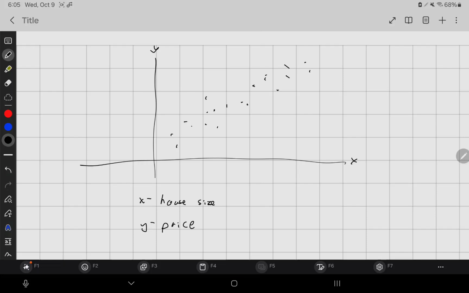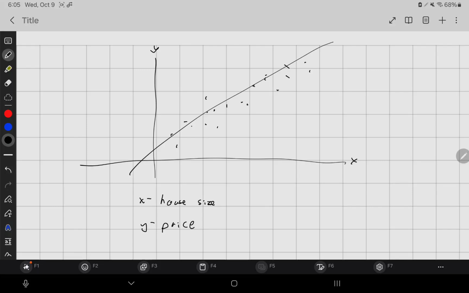And an easy way to model this is to just draw a line. So linear regression is just, we have some data, and we're going to draw a line straight through it, as the name implies. The idea for any machine learning model is we have some input here, and we just want to predict an output. This input can span multiple different variables, and if we increase the number of variables, it's going to make our space a lot larger.